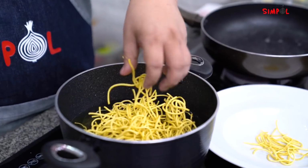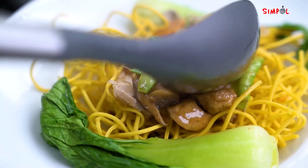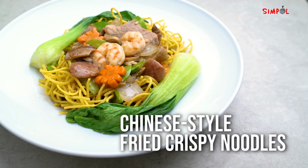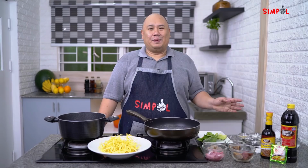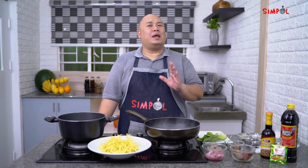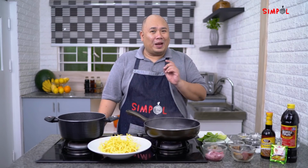Hindi nawawala yung noodles pag handaan natin, pero minsan gusto natin ng medyo kakaiba. Kaya gagawa tayo ngayon ng Chinese-style crispy fried noodles. Simpol, luto na. Itong dish ito kailangan lang ng konting prep. Kasi medyo special siya, kaya medyo marami tayong paghahanda bago natin ma-assemble. But once we're ready, sobrang easy gawin.